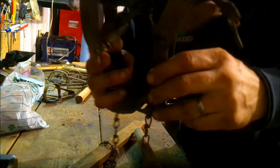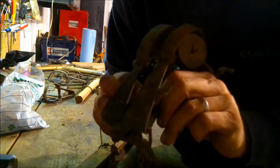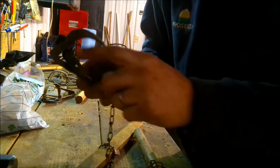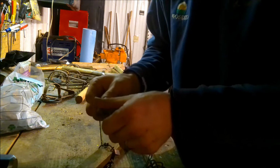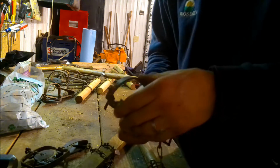Now look at the springs. One is just a hair shorter than the other. The one with the pinch pan is going to be older. Now let me set them so that you can see the differences in the jaws.